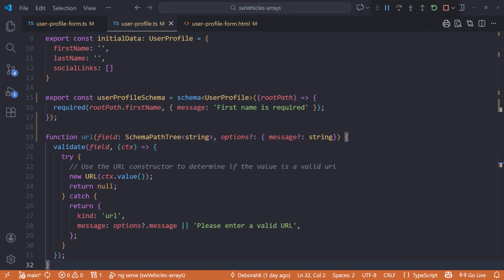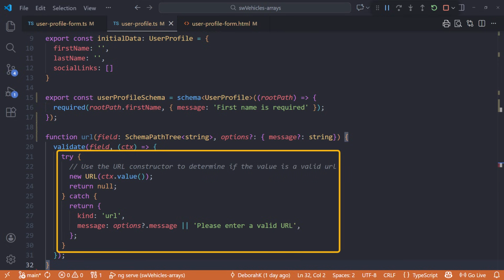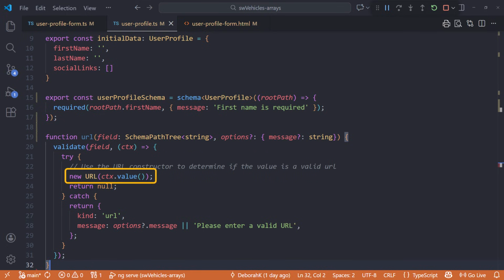I'll paste the arrow function code and we can talk through it. The try-catch block catches any error thrown by the URL constructor. Inside the try block, pass the entered string to the URL constructor function. We read the entered value from the context object. If the URL object is created successfully, the entered string is a valid URL, and this function returns null.